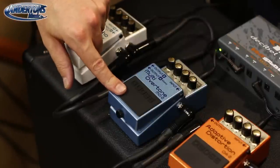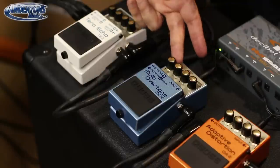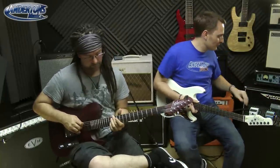This is the weirdest one of the three by a long way. Essentially we have three modes here, a balance between the direct and the affected signal, and a tone and a detune. I'm going to show you what those three modes do, but essentially they just layer different types of overtones over what Rob's going to play.